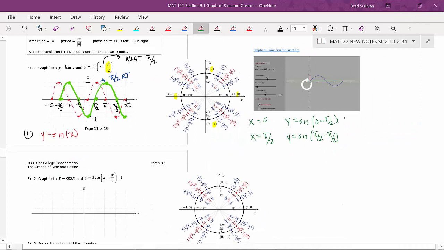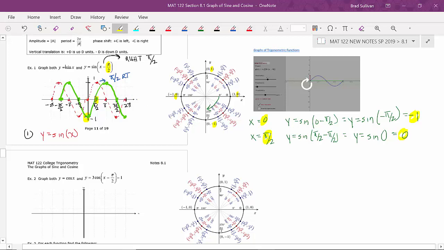So if you continue to crunch this out, this would end up being y equals sine of negative pi over 2. Now I want you to look at your unit circle, and negative pi over 2 would be clockwise, so that would be negative 1. So notice that when x is 0, y is negative 1. If you look at the graph we did, we plotted the point 0, negative 1 right there. Okay, and I'll crunch one more out. If you plug pi over 2 in, you would have sine of 0, and sine of 0 we know is 0. So notice on this, we have a point pi over 2, 0.